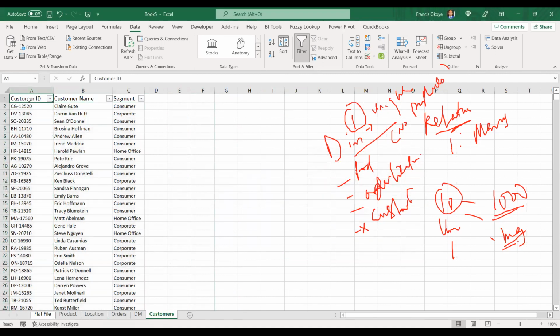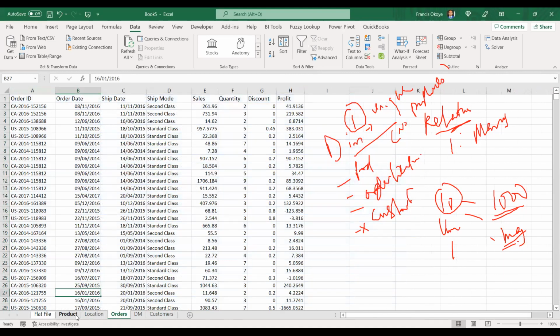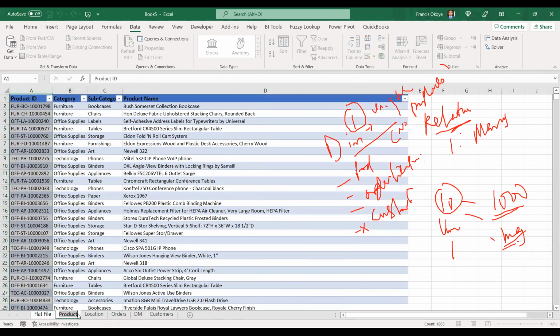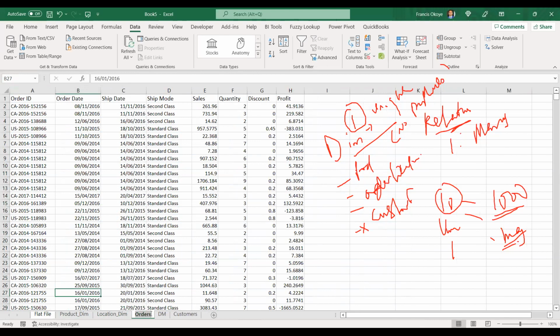These are unique customers. So all these are our dimension. These are our fact table. Some people will do it like this: product, then they will put dim. Dim stands for dimension, exactly. Orders, which table is that?